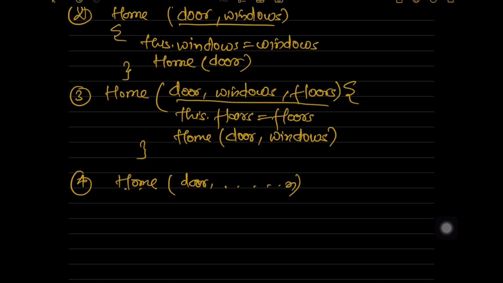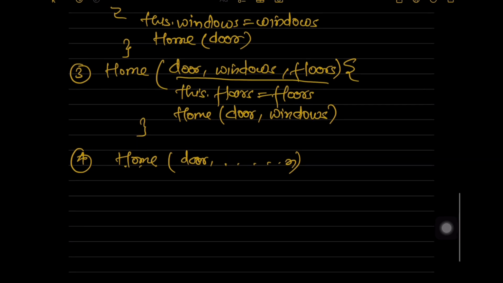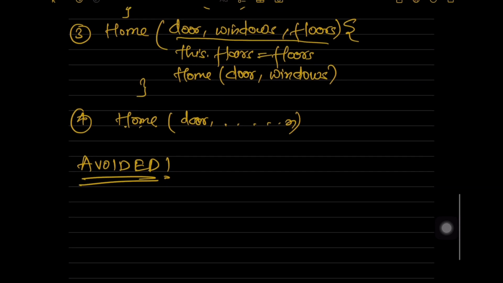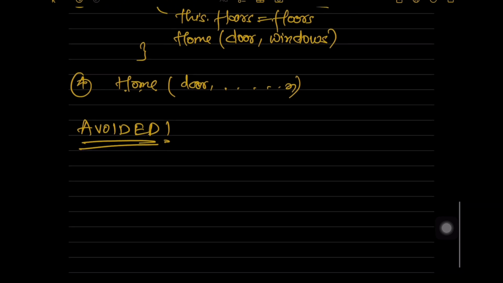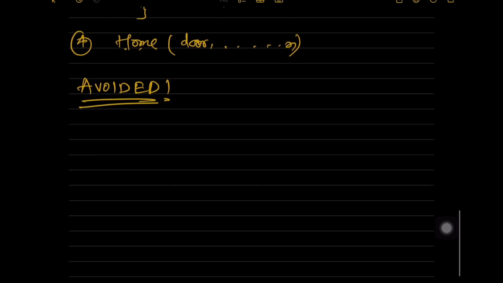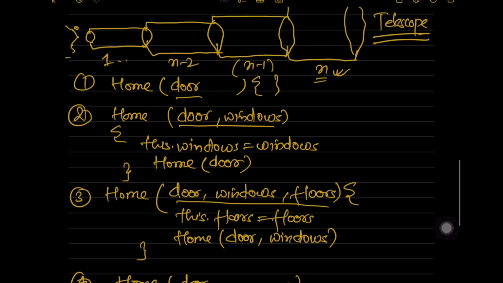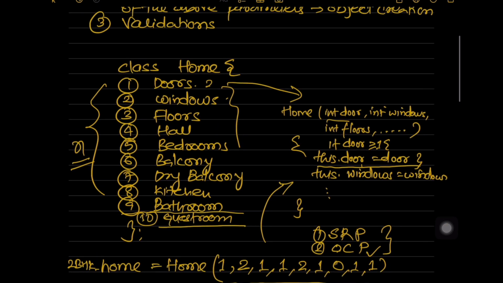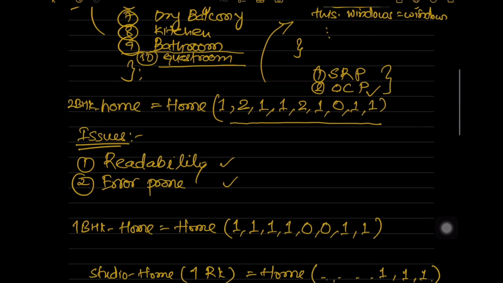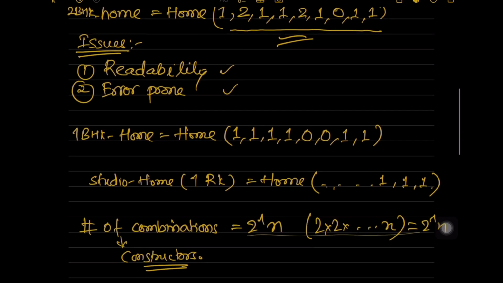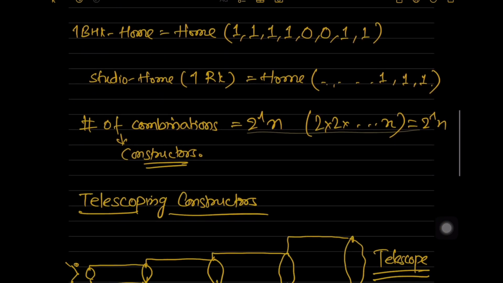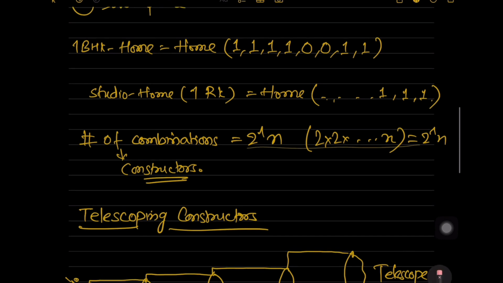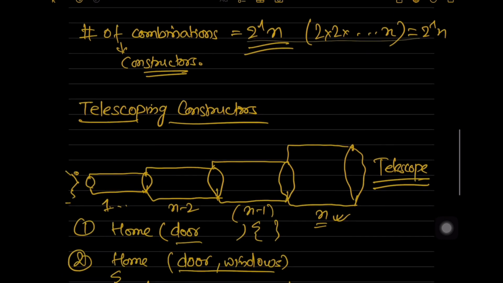Again, we are writing so many constructors, at least n constructors, and such telescoping constructors should be avoided. So how do we create these objects? Also, doing validations for each of them will be another problem here. This code is not readable, we don't understand it, and with all combinations the number of constructors can be at maximum 2 to the power n. Similarly, we have telescoping constructors.